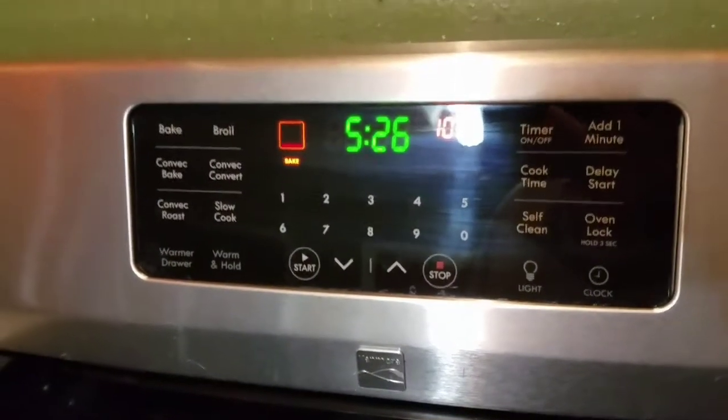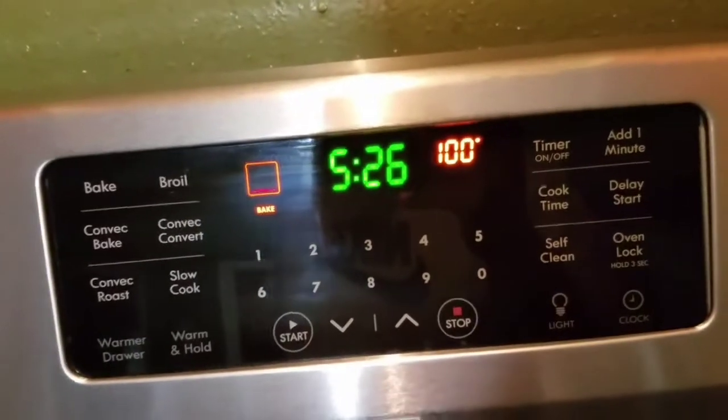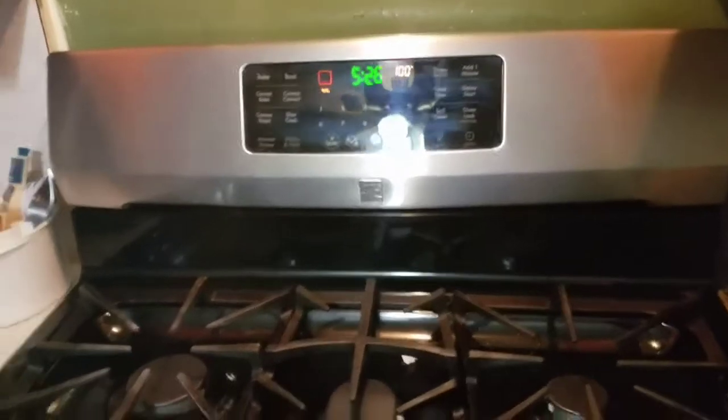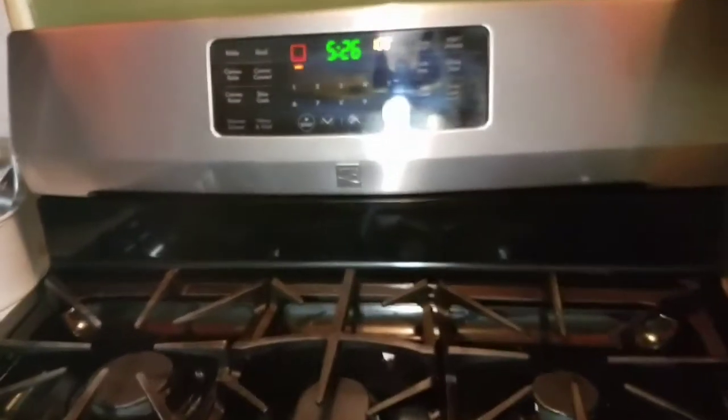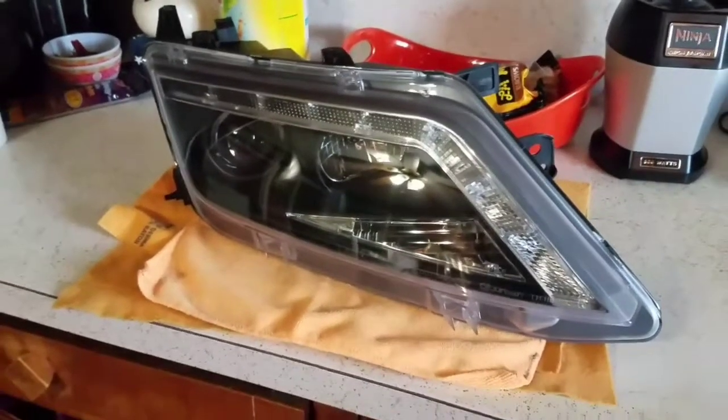Before anything, I like to preheat the oven. Go ahead and set it for 220 degrees, which I already did. It's going to go up eventually. And in the meantime, while you're waiting, let's go ahead and get the headlight ready to be put in the oven. Alright, basically I wanted to talk to you about the two different sealants you'll find in headlights.